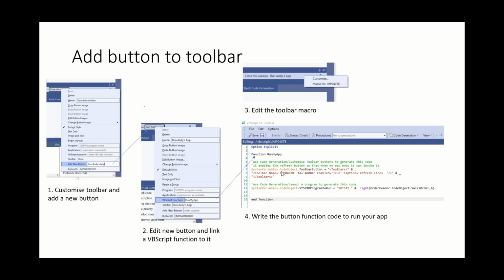And then just really as a final reminder, and we've covered this in previous courses, don't forget that you can add an app to the standard SYSPRO menu. So basically you go to Application Designer. There is Manage Custom Applications here.